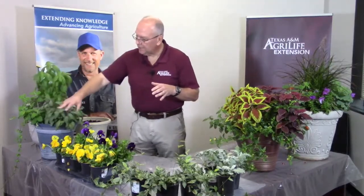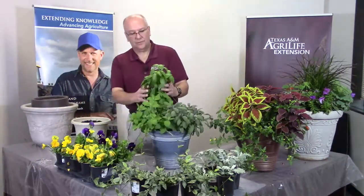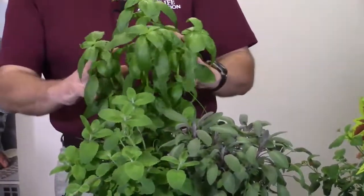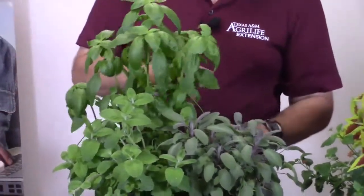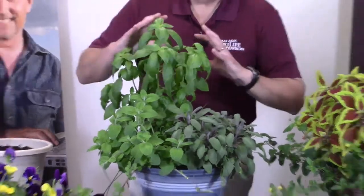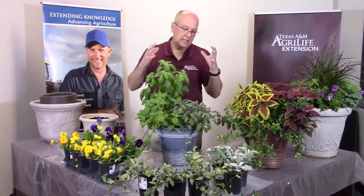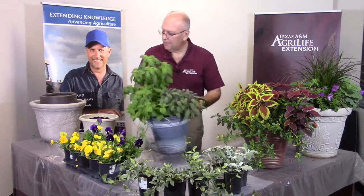This herb pot went with different colors and textures of greens. In here, the basil is sort of my thriller — it's the tallest one. As you'd come through and harvest some basil, you can take the plant down a little bit and it fills out some more. I can really smell this basil as I'm touching it. The sage and the mint — as we harvest those, they'll just continue to grow and fill in. So again, imagination, whatever you want to try — don't be afraid. I've seen them with a woody plant as the anchor or thriller, and then they just change out the other plants seasonally, giving interest throughout the entire season.